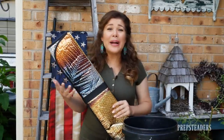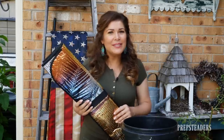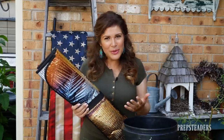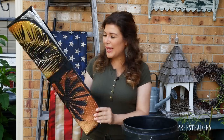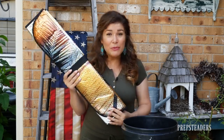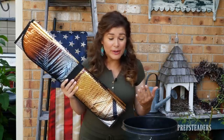You're out of electricity and it's time to make some sort of a hot meal. Well, as long as you have a relatively sunny day — and the sunnier the better — and a sunshade, one of those solar shades that keeps the heat out of your car's front dash in the window, that's what this is. If you've got something like that, you could probably make yourself a solar oven.